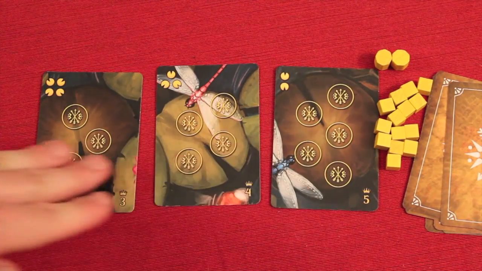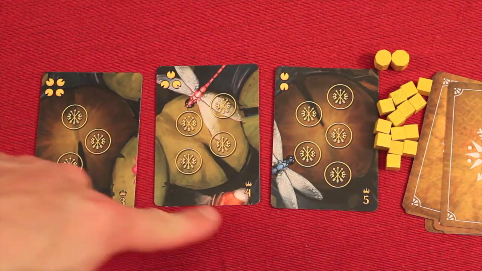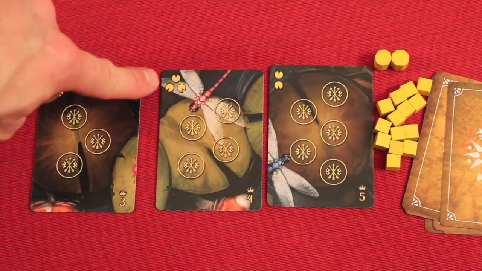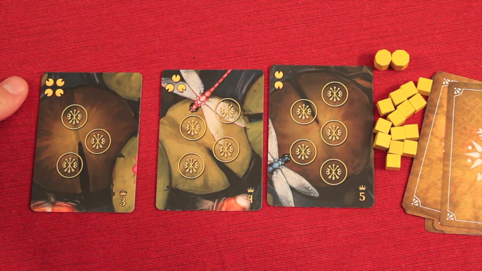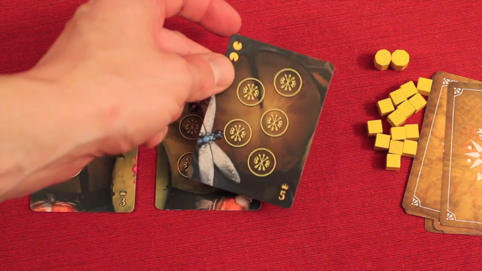Well, here's one of the 3 cards that I have, and notice that they have a different amount of lily pads, a different amount of points that you'll get if you're able to score this card. Also in the upper left-hand corner are the amount of lily pads. That's how many actions you'll get when you play this card. So let's say we were going to play this one here that has 2 action points on it.